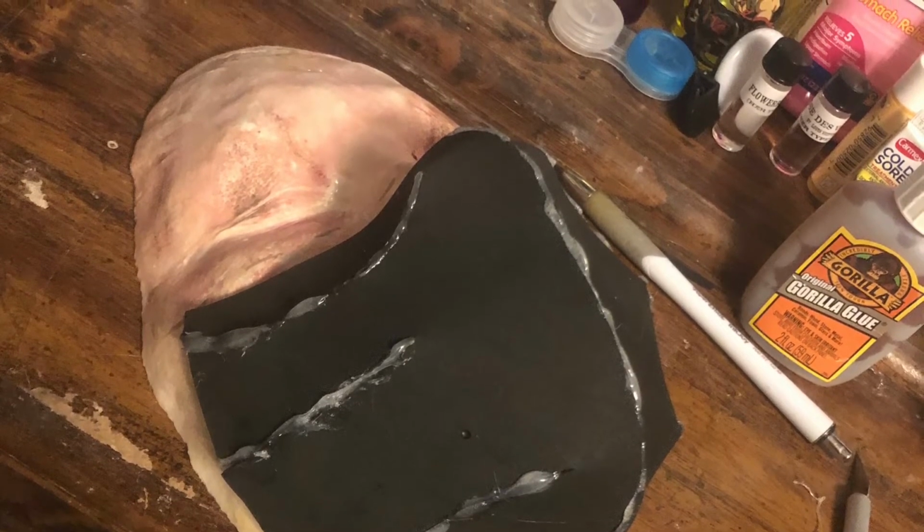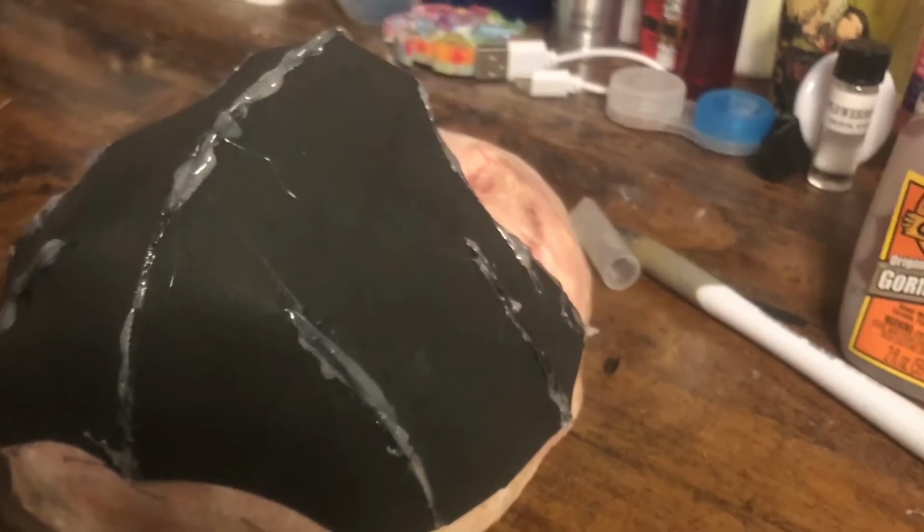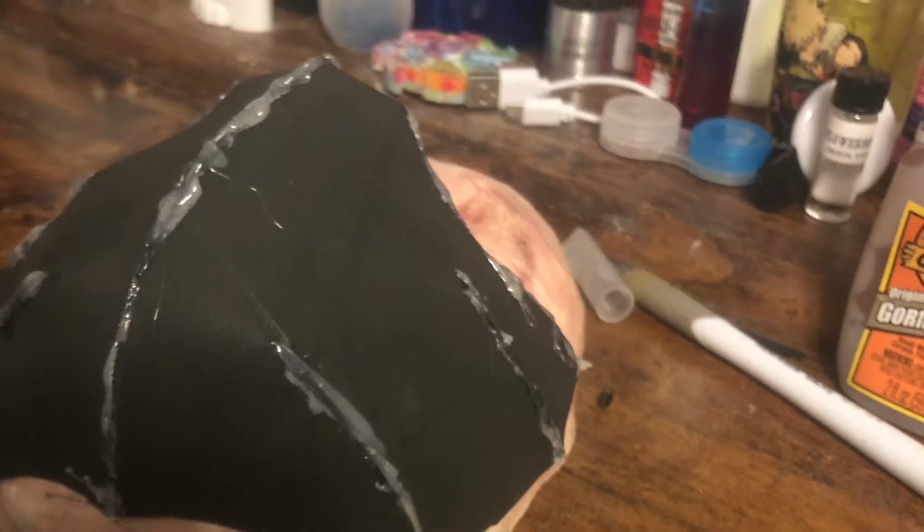Coming up is another angle of this point in the process, just so you can see the shape. At this point, the next thing was to make the eye patch kind of thing, and I repeated the process of laying down masking tape and then removing it and putting powder on the back to remove the stickiness, and then cutting it so it lays flat on the work surface.